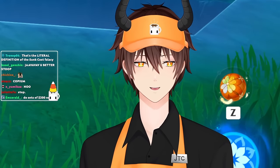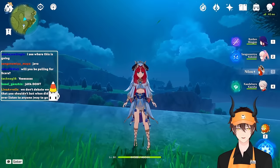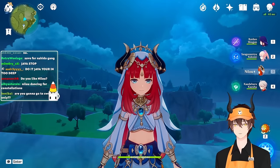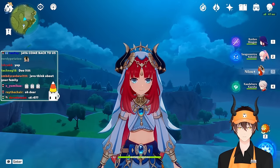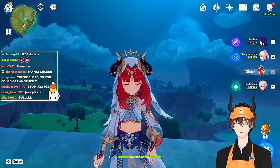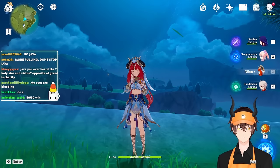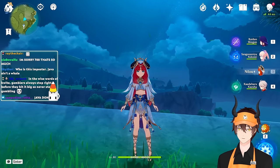When I did my calcs out, let me put it like this. When I calced out how much it might cost me to get this little girl to C6, the cheapest I figured was about 700 because I assume roughly 60 to 70 pity. And that was not including losing pities. We got two of them though. If we keep this up, I don't know, it could be worth it. Could very well be worth it.